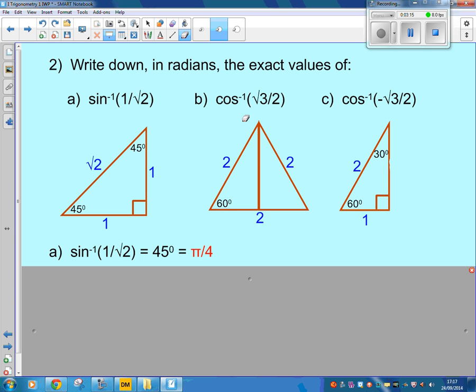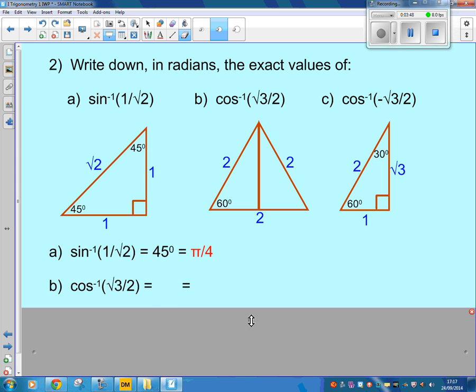This comes from an equilateral triangle which has been cut in half. So it's going to be a right-angled triangle now, but the length of the sides, where they were 2 on each side, is 2 here, but only 1 here. By Pythagoras again, 2 squared minus 1 is 3, so this is root 3. Now we want the cos to be root 3 over 2, so you need to be looking at the 30 degrees, so adjacent over the hypotenuse is equal to root 3 over 2. So cos to the minus 1 of root 3 over 2 is going to be 30 degrees. And that is 1/6 of pi, 6 thirties making 180, so it's going to be pi over 6.